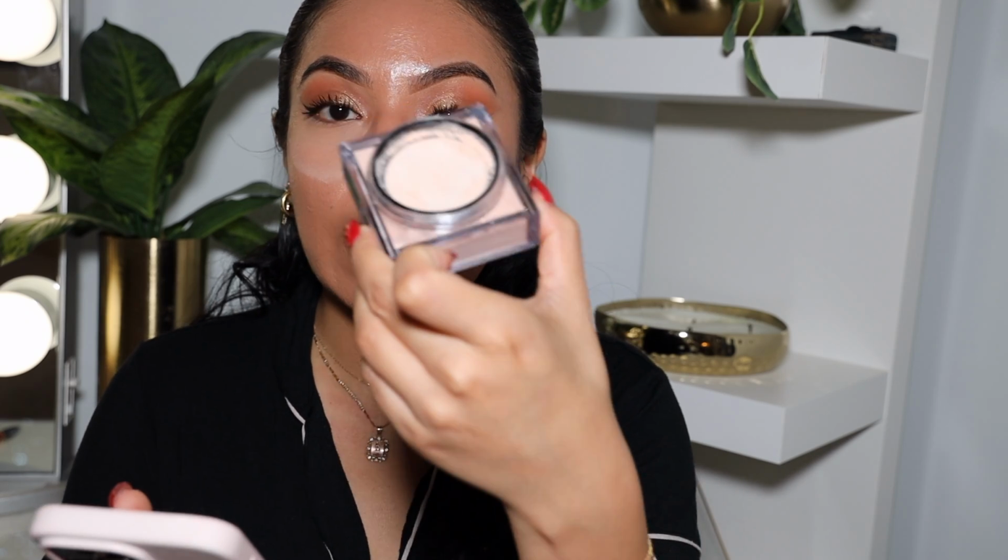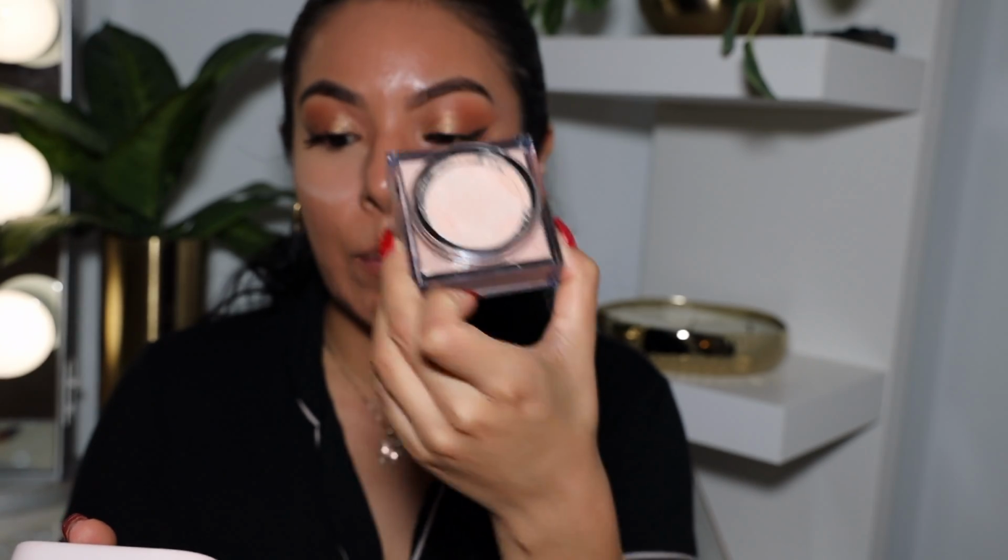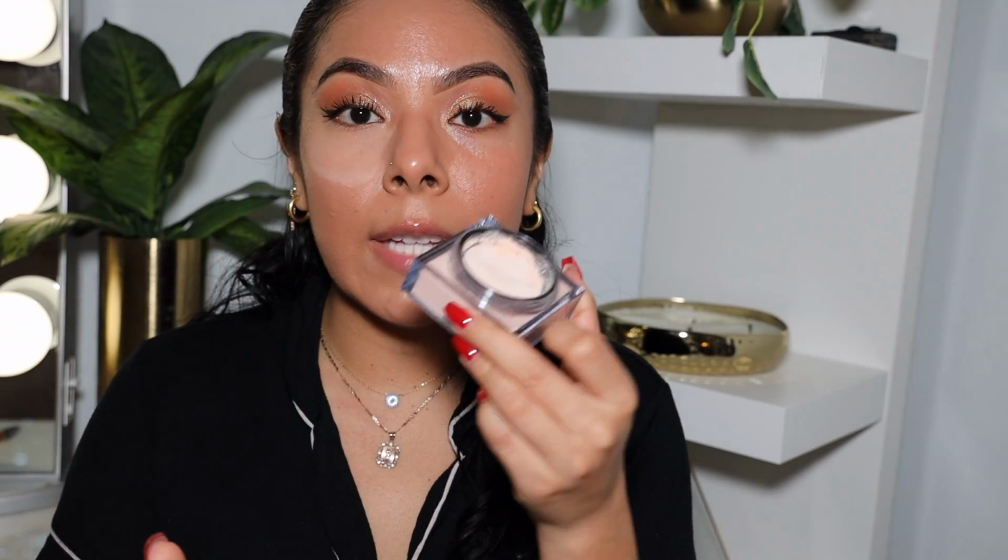This powder does contain vitamin E, which moisturizes and strengthens the skin barrier for a smooth application, which it's definitely giving us that really nice smoothness. It also contains rice starch powder, which absorbs any excess oil, which you guys know I do have an oily T-zone. Yes, I do have some dryness right now in the winter, but overall my skin is oily, so anything that will lock it into place is definitely something I appreciate.